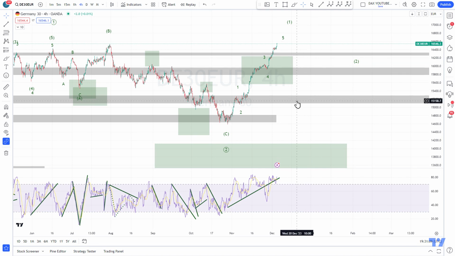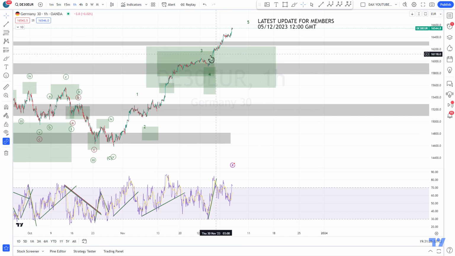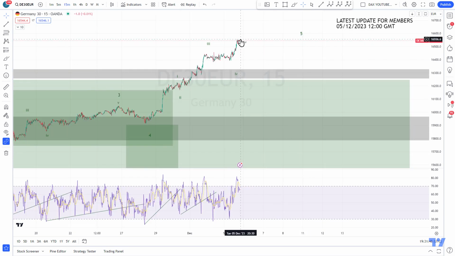What I'm seeing now is a mixed bag. I would say, okay, wave 4, we still have divergence, which can mean that we are ending right here in the 1 hour. It actually looks good here for this final cycle, or this fifth wave. We have a nice divergence right here, so this would indicate the end of this cycle. But then at the same time, I do not really like what I'm seeing here in the 15-minute.